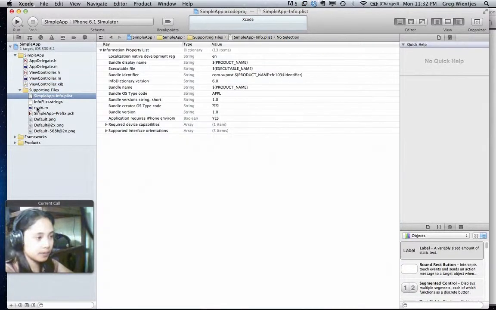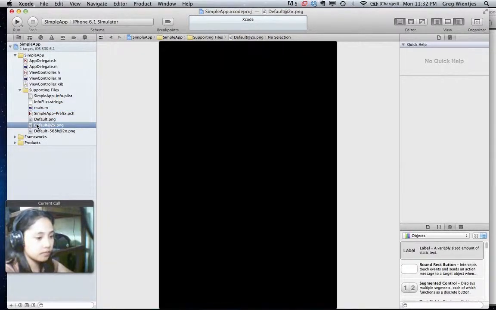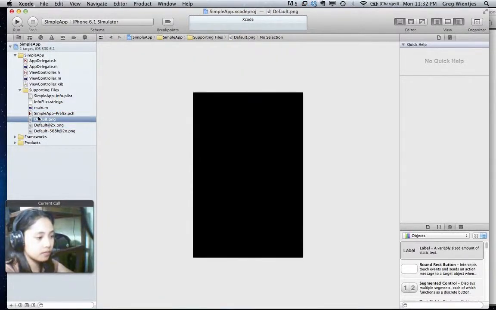And these supporting files, main.m. Well, I'll be talking more about that. But at this point, let me just briefly say that this simple app is the root of your application, and the project simple app.